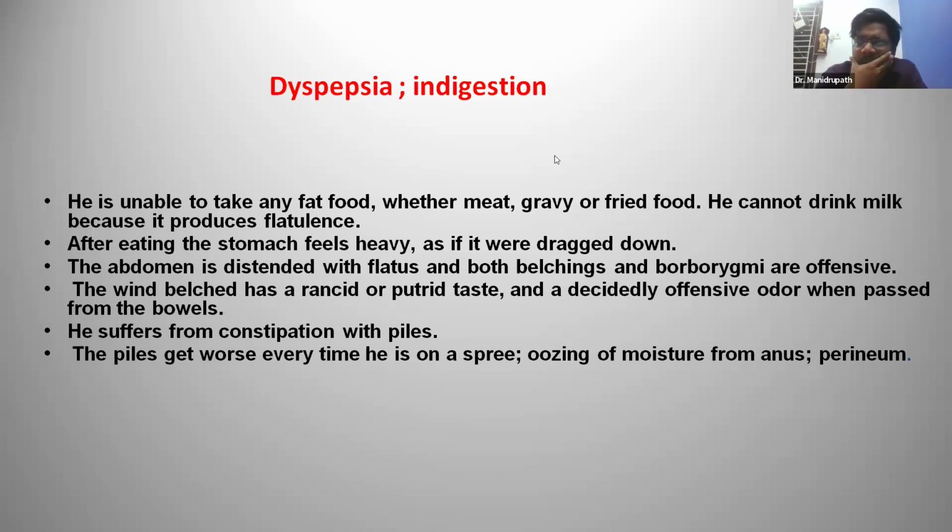Suppose you ask a patient, what food are you averse to, doctor? Patient: I am averse to fried food, gravy, meat. Okay, written. Then go into the repertory, open. But you need to ask why you are averse. Why do you feel aversion? Why don't you want to eat? Ah, doctor, because of a lot of flatulence I cannot eat. Carbo veg.